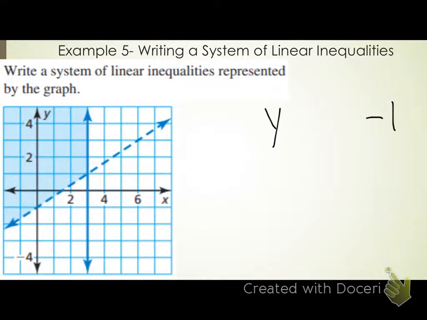What's my slope? I've got a point here, and I've got a point here. What's my rise over run to get from that point to that point? It's 2 over 3. You rise going up 2, 1, 2, then right 1, 2, 3. Up 2, right 3. Questions on that one?